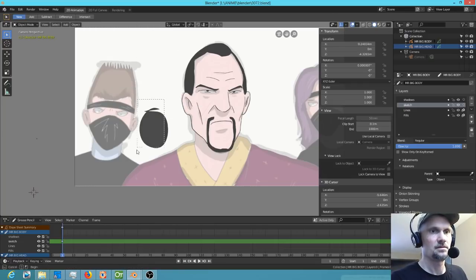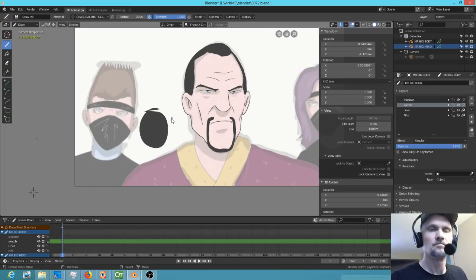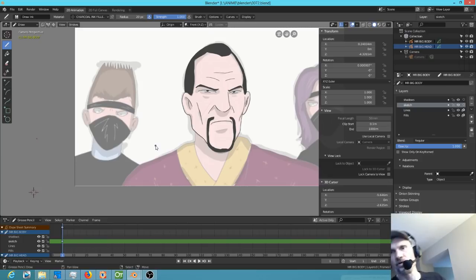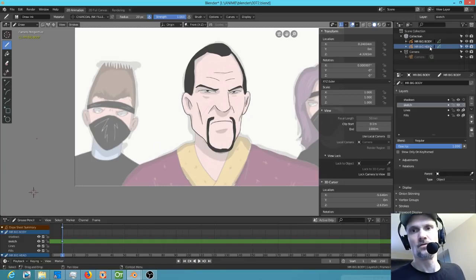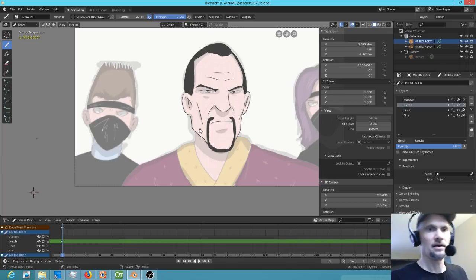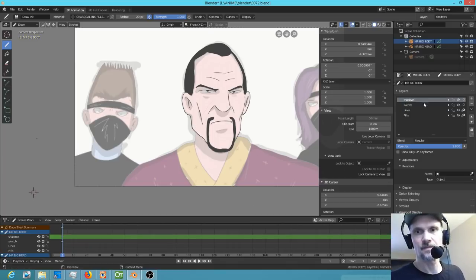Draw. And okay, I hit draw. Seems like it's a little slow on the draw because it did not really. I'm trying to think and talk at the same time, so forget it. What I want to do is go back to Mr. Big's body and do a little bit of inking, and oh, I got the wrong color. Sorry. Let's close this back up again.